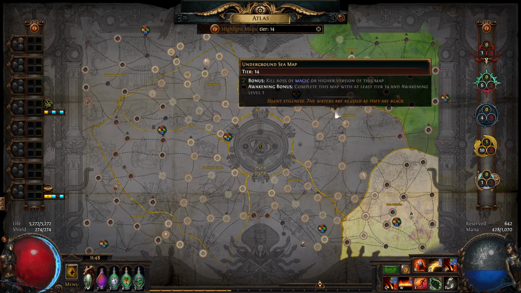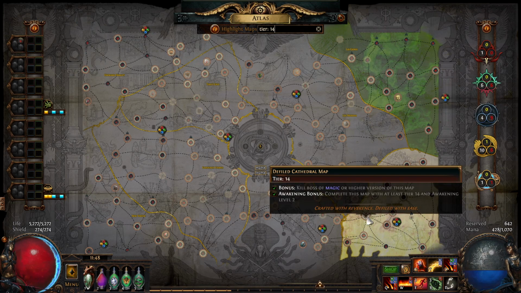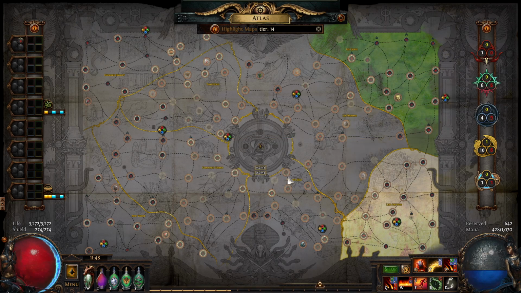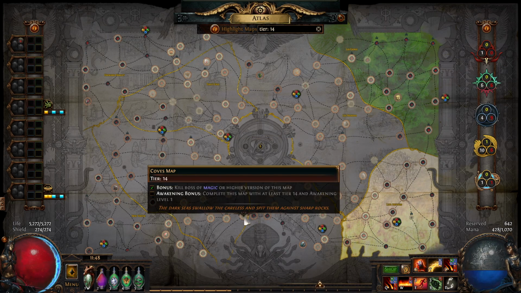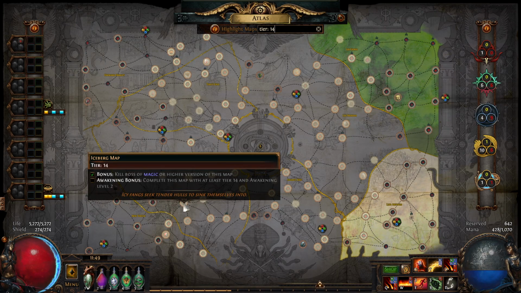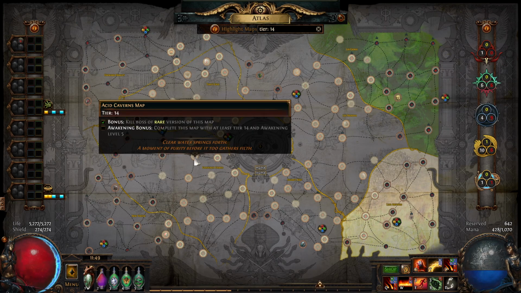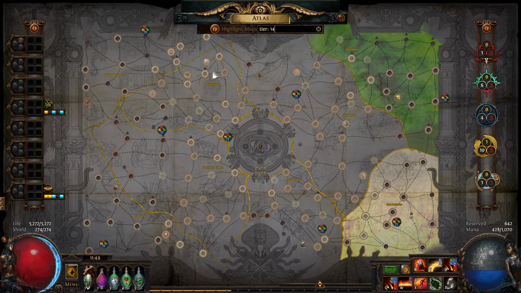There are so many. Underground Sea, that's a really nice map to run as well. Very good density. Defiled Cathedral, Primordial Blocks. There are so many T14s. Park is pretty decent. Phantasmagoria, I definitely like that map. It's very linear. Linear maps are some of my favorite. Beach, that's a pretty good one. Iceberg, that's a decent one as well. What else do we have? So many maps. Yeah, I'm probably going to try. Oh, Relic Chambers, not Burial Chambers.